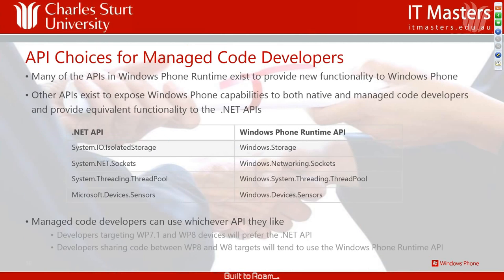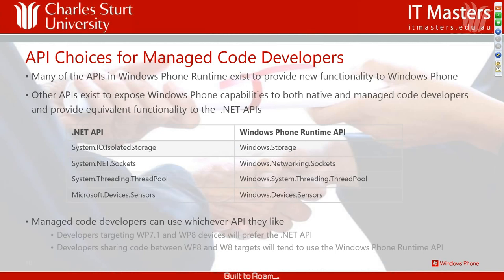So when it comes down to choosing APIs, there's a range of new APIs that are exposed. One of the challenges set by the shared core is, of course, we want to make use of a number of the existing Windows APIs and bring those across. So now what you'll find is that there are a number of ways to do certain tasks. So for example, file I/O, you can use the legacy isolated storage APIs, or you can flip across to the new Windows Phone runtime APIs, which are all Windows.Storage namespace.